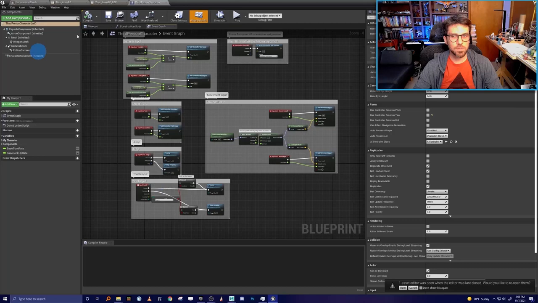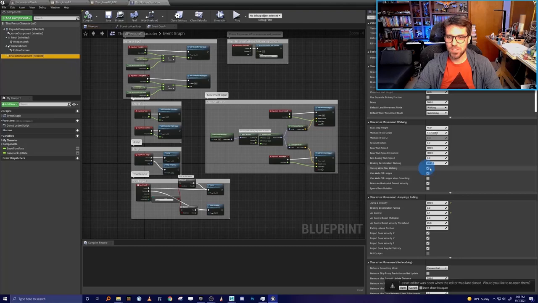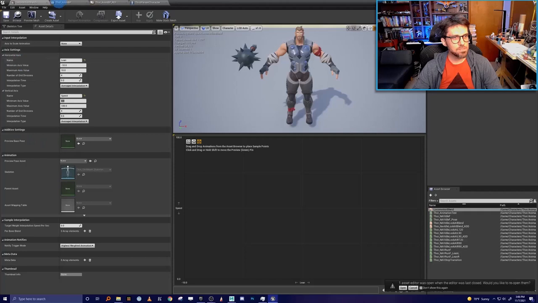We haven't been here in a while, but if we click here on the character movement, we can find what our max speed is by scrolling down into the walking settings and whatnot. And we can see that our max walk speed is 600. I think we looked that up previously, but it's a good little refresher on how to find your core movement settings. So we know that that's going to be the fastest that our character can currently run. So on this blend space, when we navigate back here, we know that our maximum value on this axis is going to be 600, and that's where our runs are going to be peaked out.